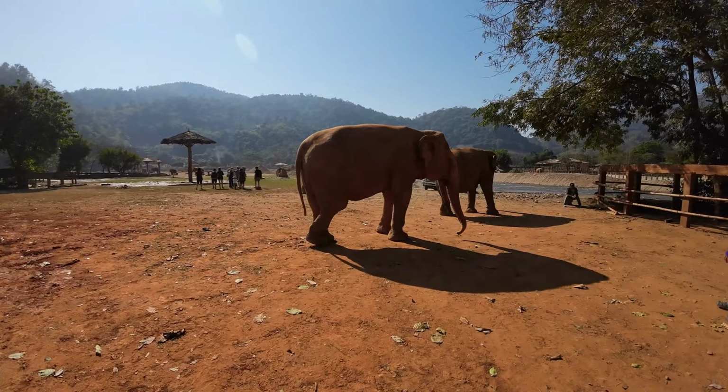Okay, so we've just had a tour about these two elephants, and these are two very, very gentle elephants. One of them is 70 years old, and I think they're called Victor and Kubaji. Sorry, I'm not saying the names right, but they say they're very gentle, and even though we can't touch the elephants, we can stand by these and say hi.